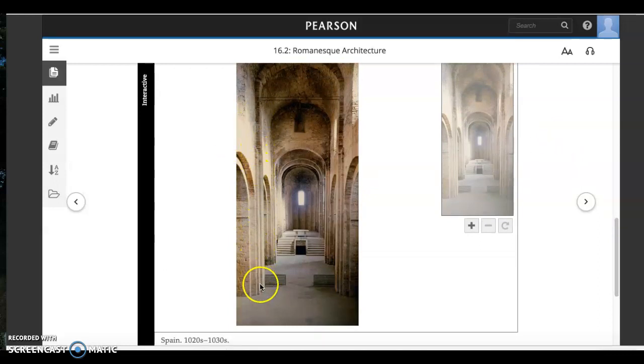So a buttress is a support. It's an added reinforcing layer. And this reinforcing layer is just an extra strip of stone that is here vertically to help reinforce the wall.